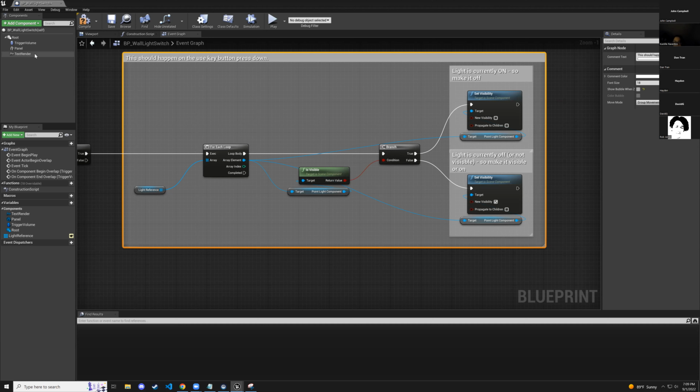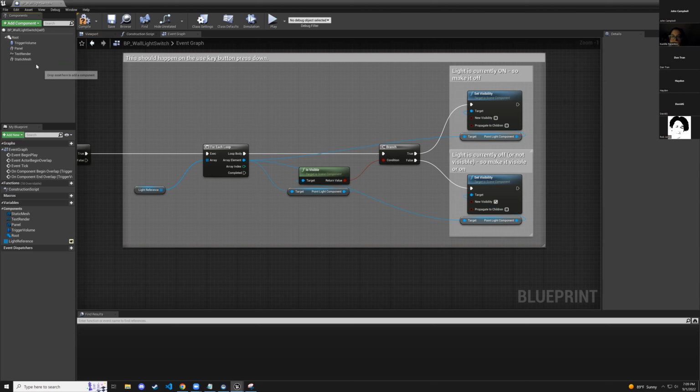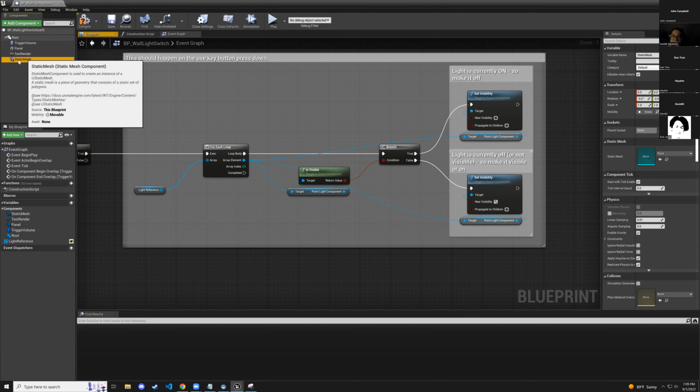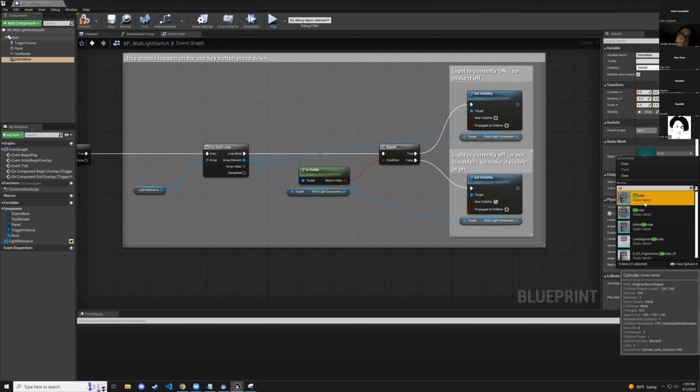For me, if I was adding an FBX, something like that, I would just use static mesh. And then instead of the panel, I have the static mesh, and I can change it to whatever I want. So maybe we'll do cylinders. Cylinder, there we go, boom.